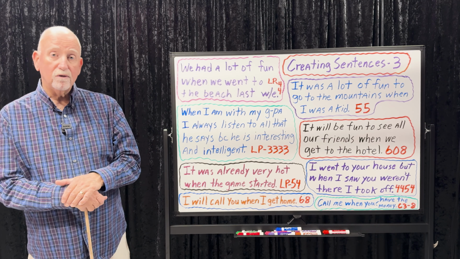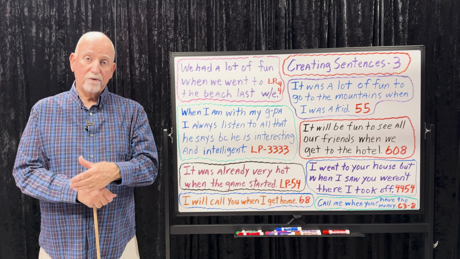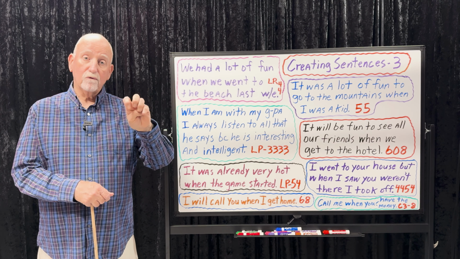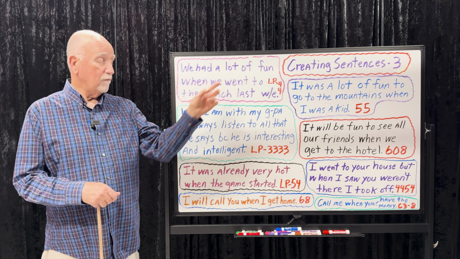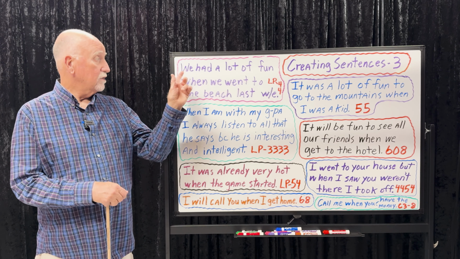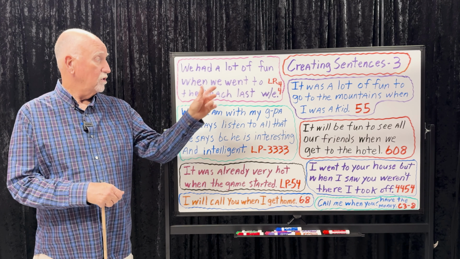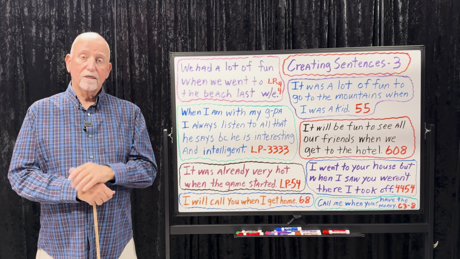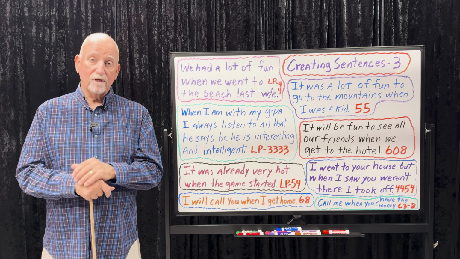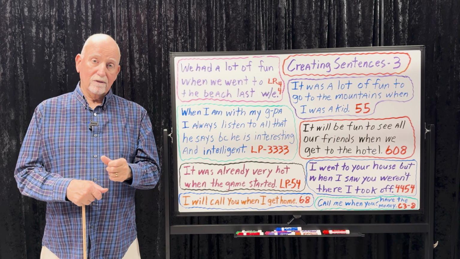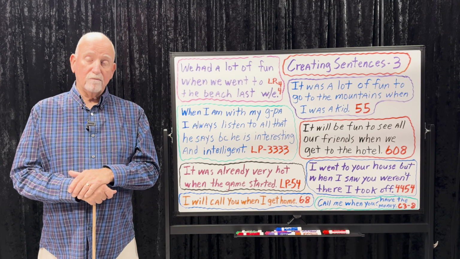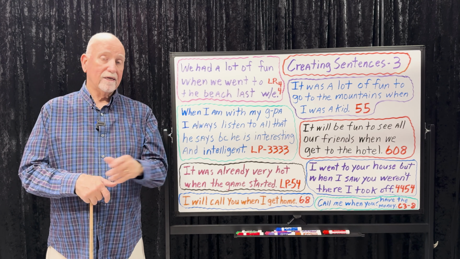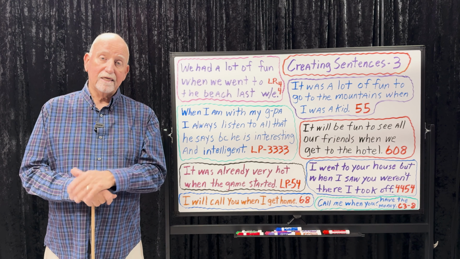Now remember, after cuando, you're either going to go present, preterite, imperfect, or present subjunctive. 4 choices after cuando. Only 4 choices. When we went, well, that's preterite, a one-time thing. Nos divertimos mucho cuando fuimos, F-U-I-M-O-S, fuimos to the beach. Remember, there are 5 ways of saying to the: a, al, a la, a los, and a las. Nos divertimos mucho cuando fuimos a la playa last weekend, el pasado fin de semana.